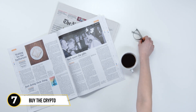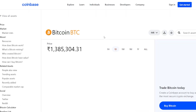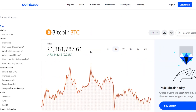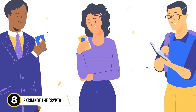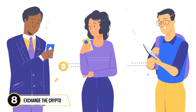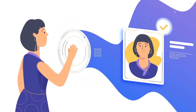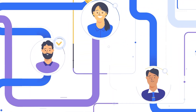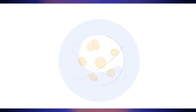Step 7: Buy the cryptocurrency that you want, check your exchange account to make sure the transaction has been properly recorded, and enjoy your upgrade in status. Step 8: You are now a crypto holder. Feel free to exchange your cryptocurrency for another cryptocurrency, use it as payment in transactions, loan it to other people for profit, stake it for profit, put it in a liquidity pool and earn interest on it, or just hold it until its value increases and then exchange it for fiat currency.